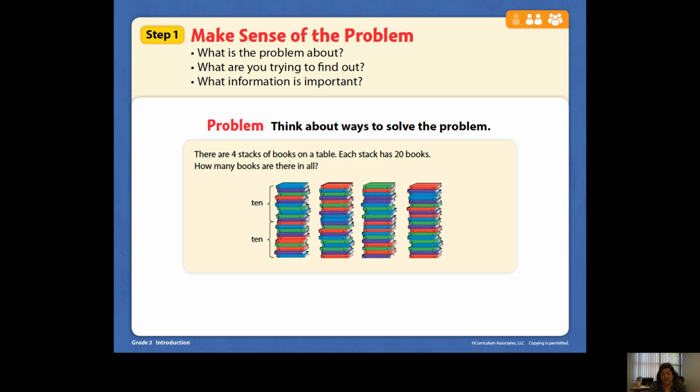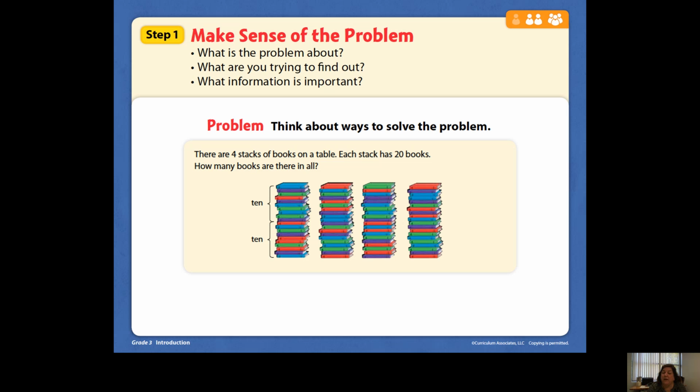So we know at the top, it always wants us to make sense of the problems we're given. And that is so important, guys, because we have to look at exactly what is being asked of us and the question that they want us to answer. Often with our real world problems, our textual problems, we have a question to answer, and sometimes that's not our solution that we find when we do the operation we're doing with our numbers. So we're going to look at what the problem is about. We're going to think about what we're trying to figure out and what information is important to take away from this. So we're going to think about ways that we could solve this.